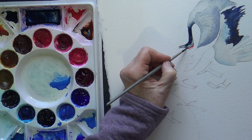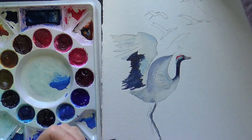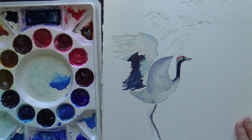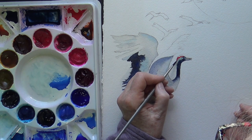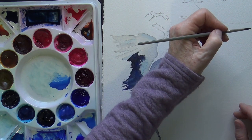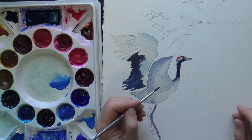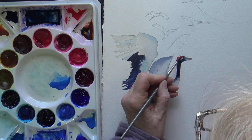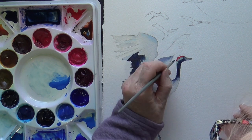And I know for some of you YouTube watchers, you find it really annoying that I do that, but I'm sorry, it's part of my painting style. So I can't really do anything about that, because otherwise I end up having my hand across here. You won't be able to see what I'm doing. So I think it's better to turn it around. It's better for me, so I don't have to hold my hand in some weird position.